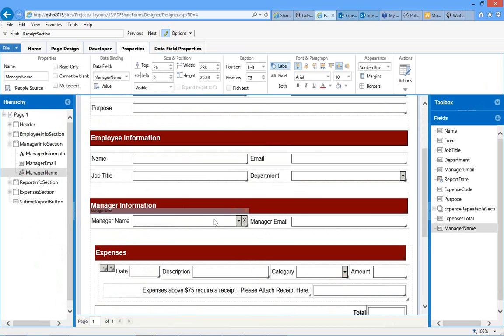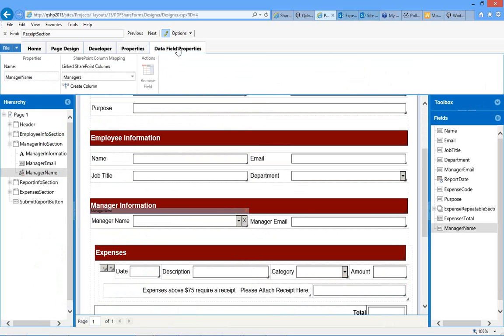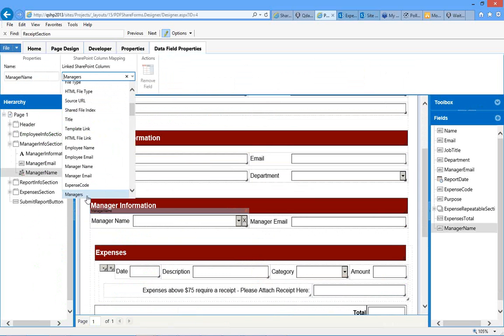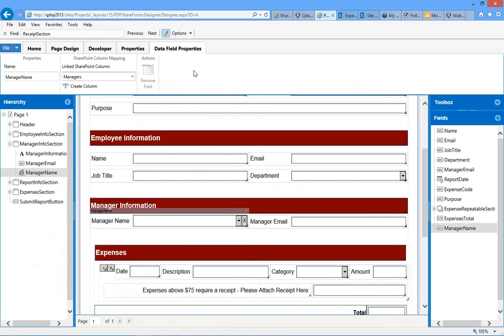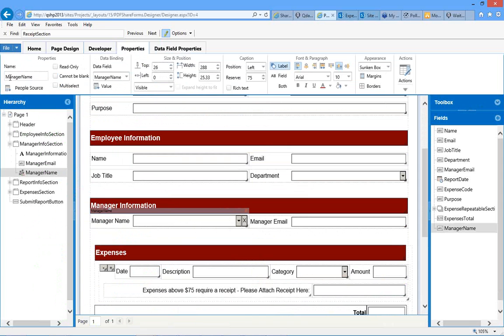This manager name is a people picker type. It does not look like the people picker that you see in InfoPath. It's a completely different design. But what I did up here under data field properties, I have linked it to a particular SharePoint column called managers. And then underneath properties and people source, I'm doing all this with the manager name people picker selected.